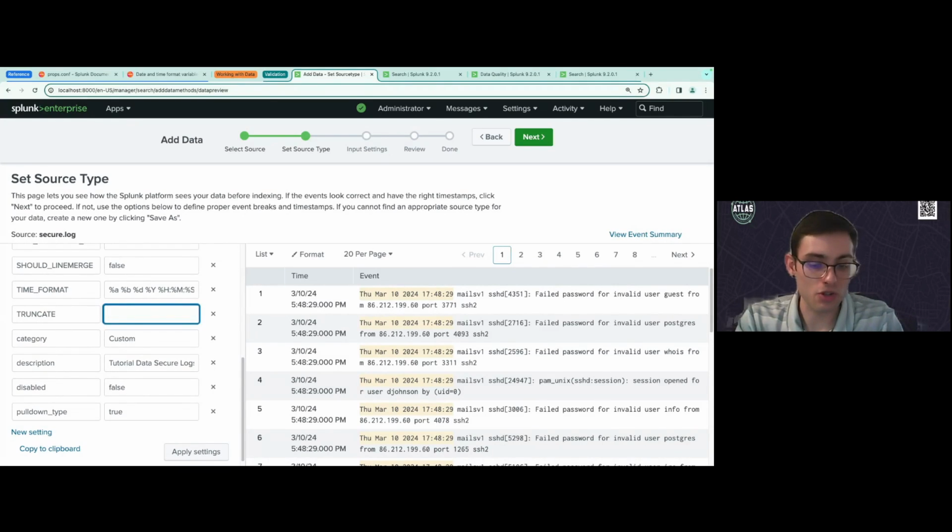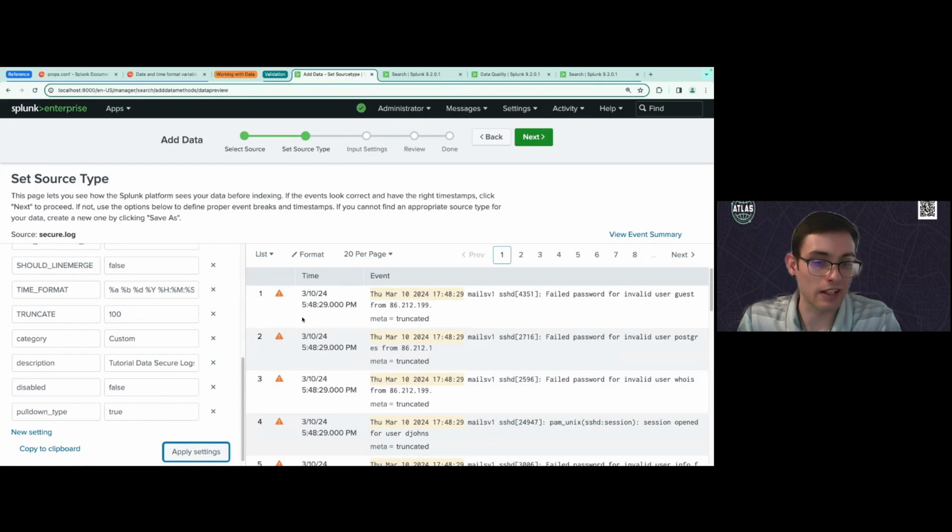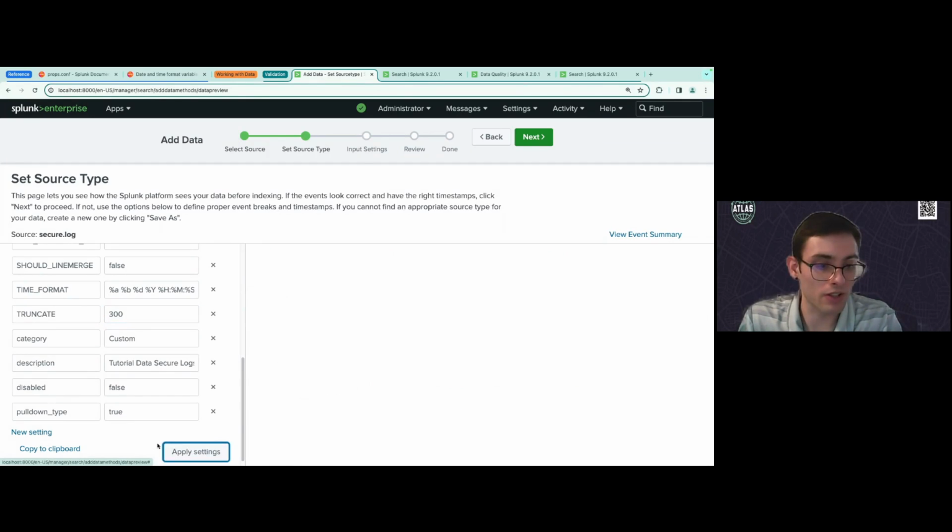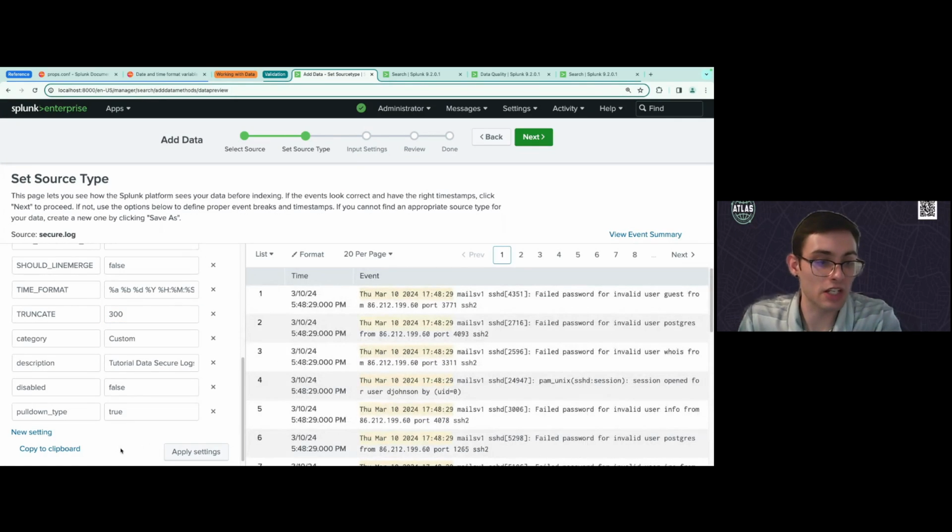This is a great place to check and see if your values for truncation are correct, and if you would run into any issues. So I've shortened my value here to 300. You can see that I'm immediately getting errors for all of my events here, where I'm less than the number of characters present in the line. And so, again, just a great method to check ahead of time before you get to ingesting your data, to make sure it's as accurate as possible. Not have to sift through errors, not have to re-ingest the data for the purpose of testing.